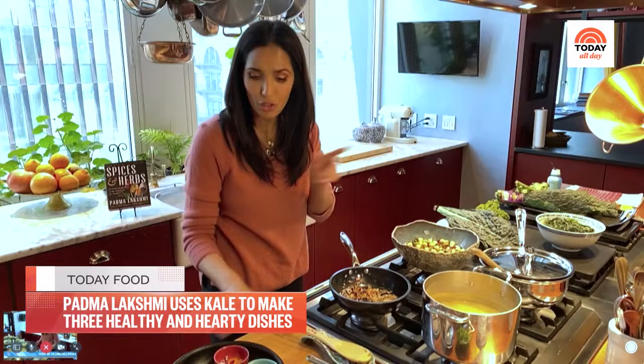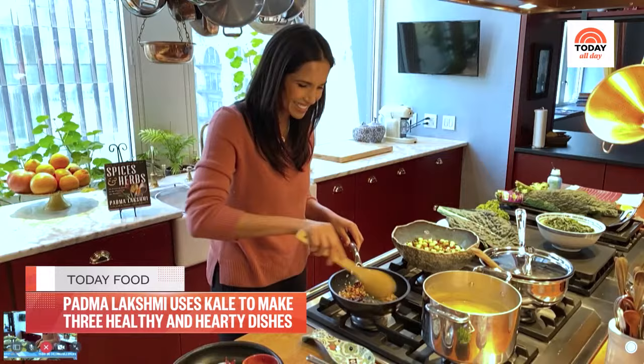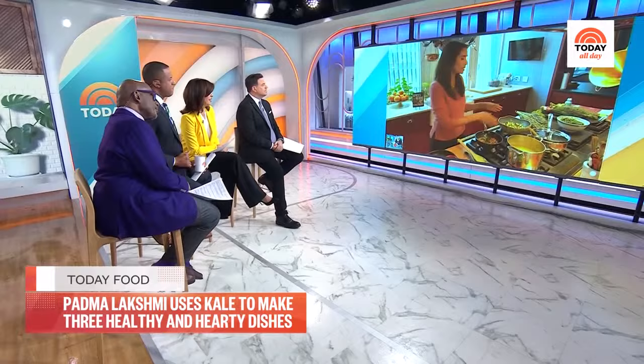To that, I'm adding a little bit of ground turmeric. You see that? I feel like I'm doing one of those beauty Instagram videos. And so I'm going to saute this and let that go. And while that's going, I'm going to show you this salad. Look at this beautiful salad.